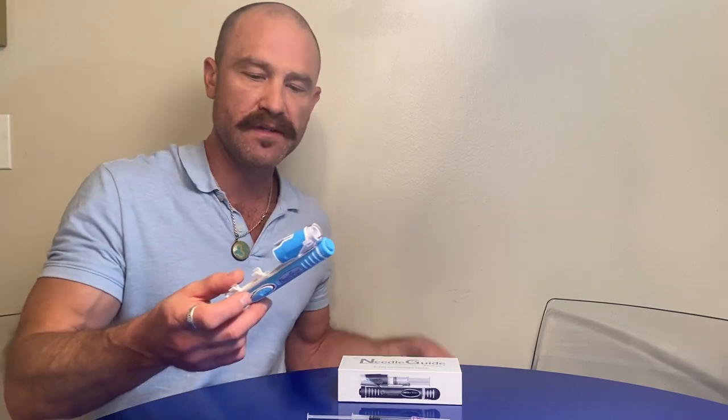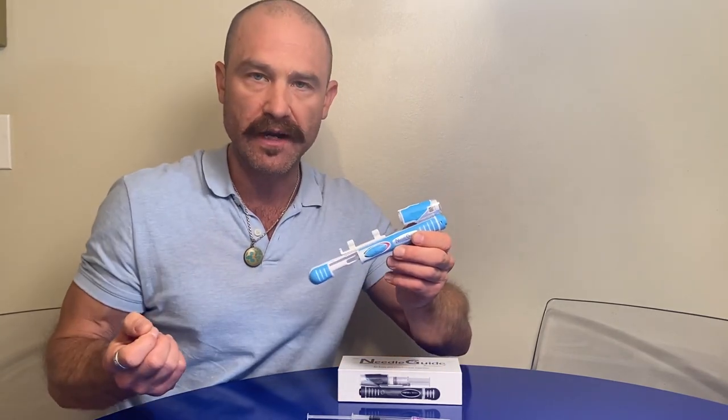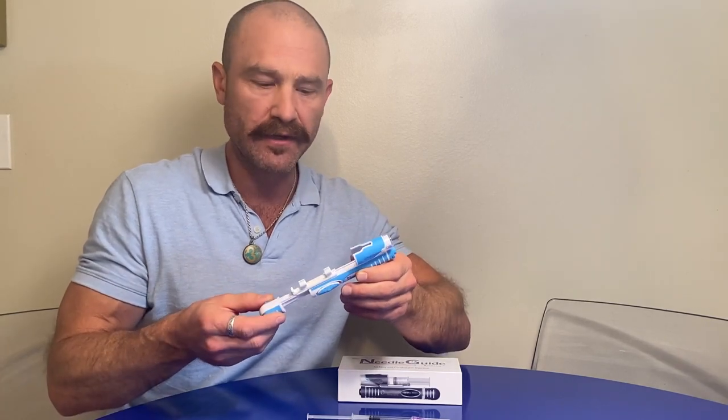Today we're going to be doing a demonstration of an intramuscular testosterone injection in a ventricle. This is our needle guide assistant. This is an auto-injector for anybody that has anxiety related to injections, needle phobias, or just people that just don't like injections. There's a lot of people out there.